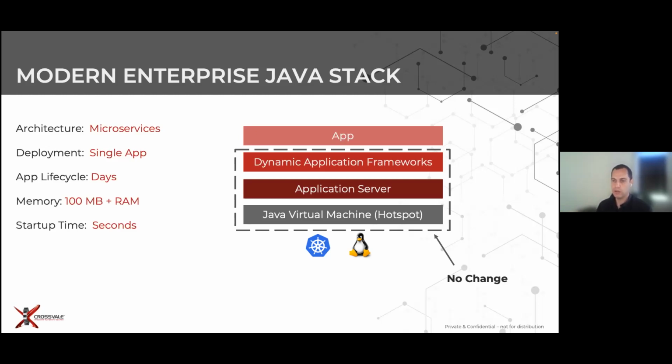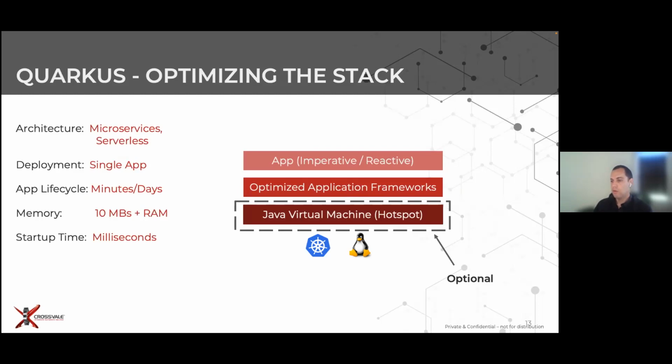So injection of code into a running container is not something that is observed in many companies. So what does Quarkus do? As we decided that we were going to be static and not accept changes, I don't need that big JVM running anymore. I don't need the JVM to provide those functionalities that I am now delegating to Kubernetes.